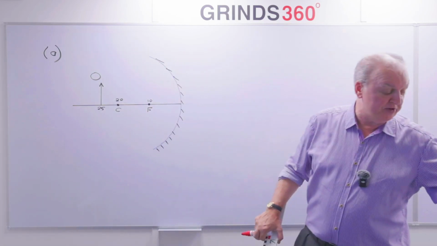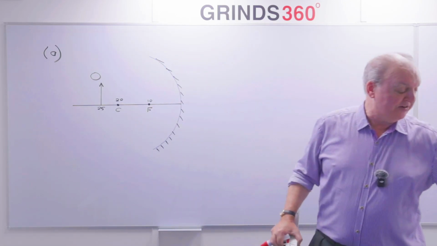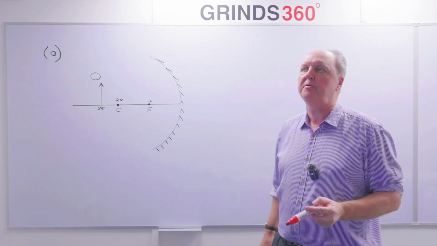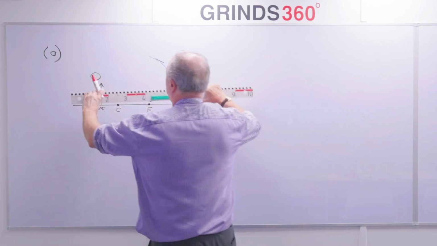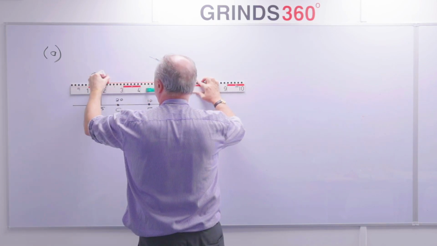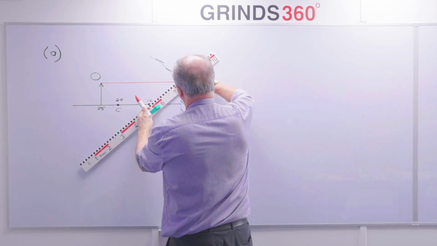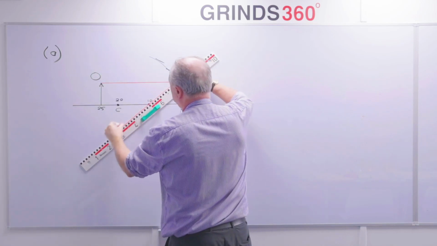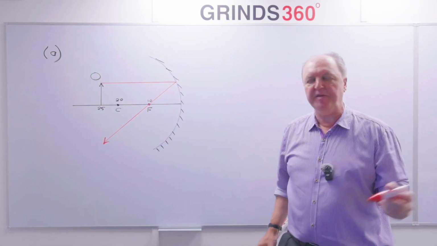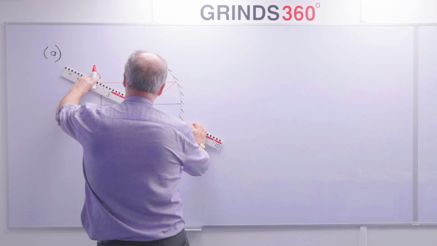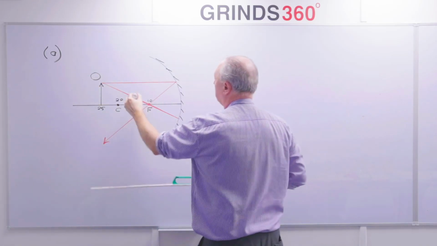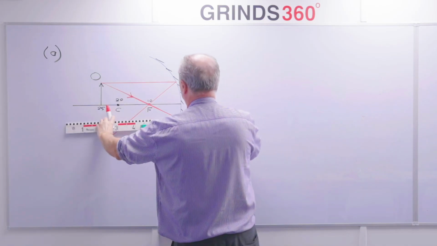So now what I want to do is draw that ray diagram. So take rays of light coming from the tip of the arrow. The first one you'll always take is a ray of light parallel to the principal axis. What happens to it? It gets reflected down through the focus. What's my next ray of light? From the tip of the arrow through the focus. Where will it go? It'll go out parallel to the principal axis.